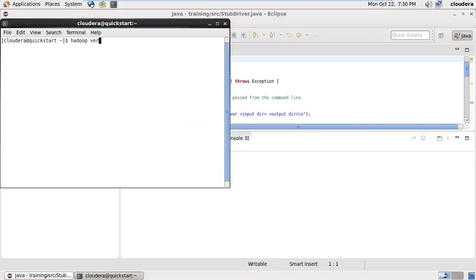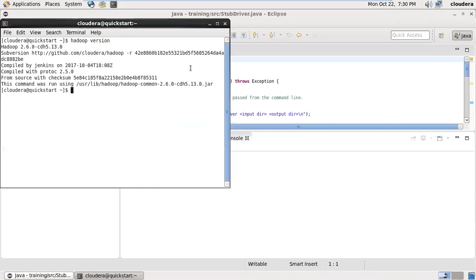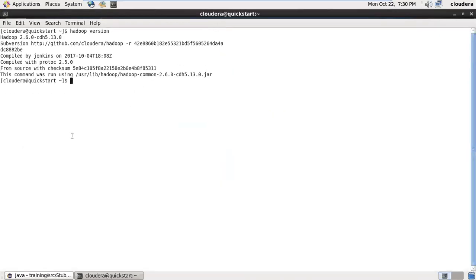One easy way is, are you also running CDH? No, I don't use CDH. I use MobaXterm. There I can go to Hadoop.